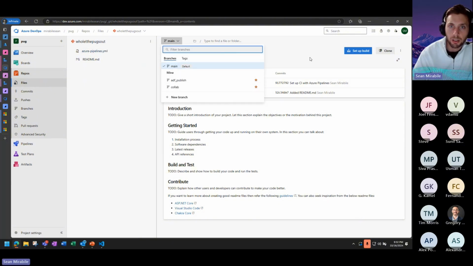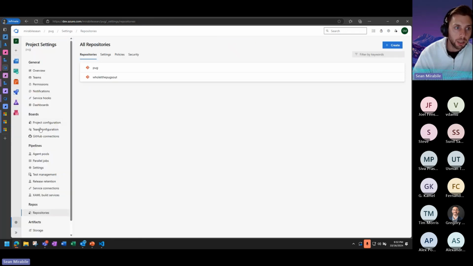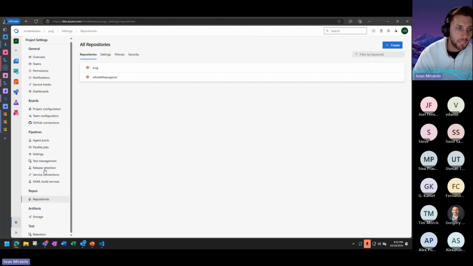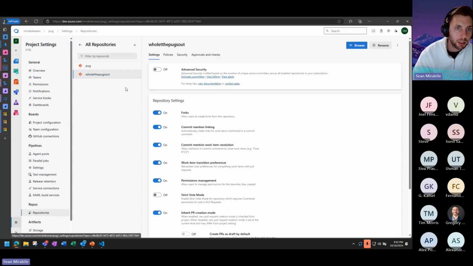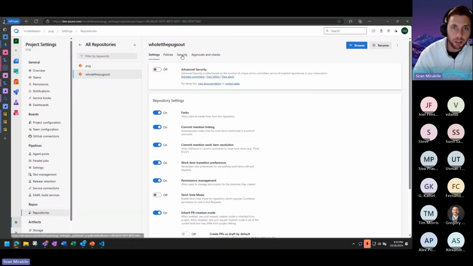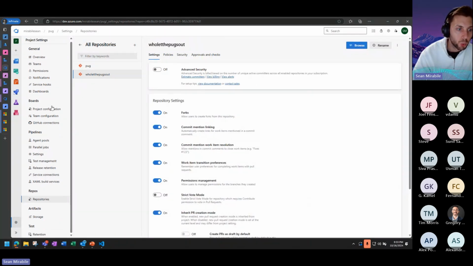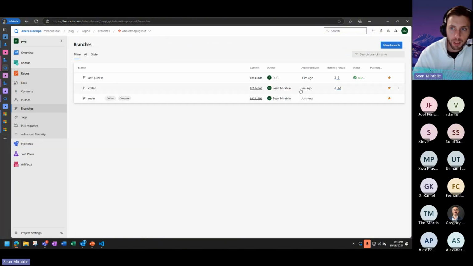So how do we go to manage repository? And we get to our branch settings, branches.